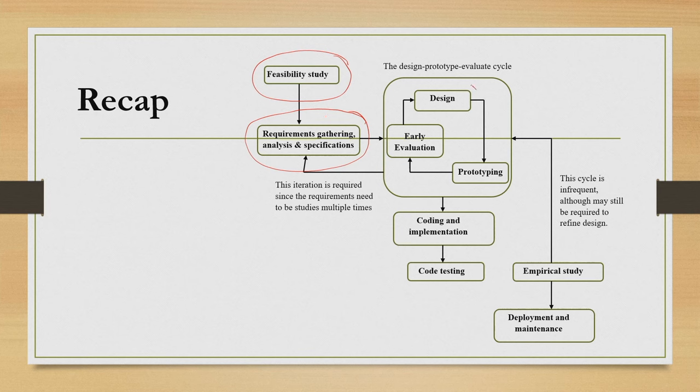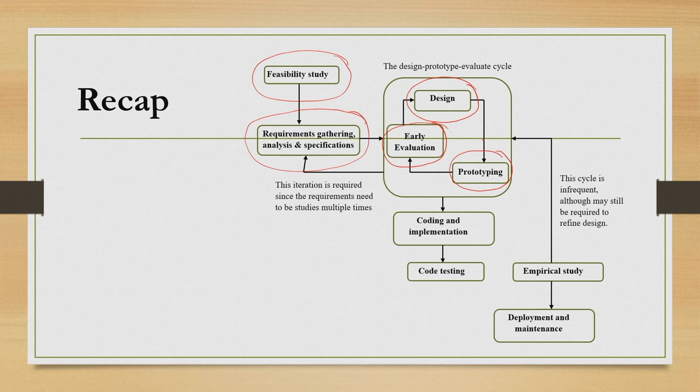Next is the design, prototyping and evaluation cycle comprising of these three stages, namely design, prototyping and evaluation. Now, this cycle is meant to take into account the usability concerns. So, design refers to design of interfaces and interactions. These designs are typically done based on guidelines to ensure that the interfaces and interactions that are designed are usable. However, to test whether they are indeed usable or not, those are prototyped and evaluated with experts.